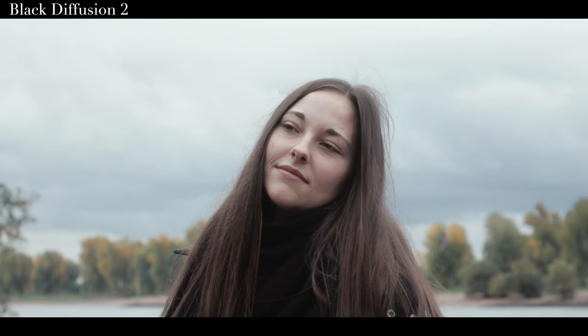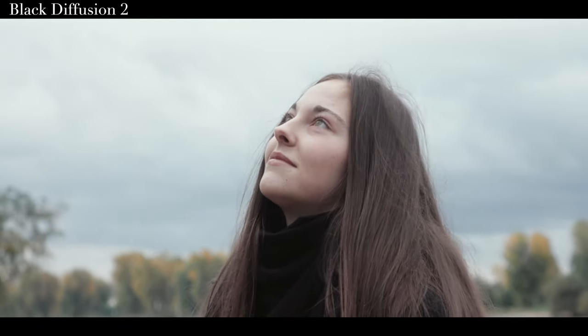And I guess this is just my personal preference, but in general, I like my picture to look different. I like there to be a noticeable effect on the light and on the skin. I want this to stand out in a way and not to be too unnoticeable. And in this case, the lighter densities, even the one, is just not enough for me. So at the end, I will probably only use the Black Diffusion 2 and might even go for a stronger density in the future if I can afford one. But yeah, the lighter densities don't really make that much sense to me. Again, this is just my opinion and my personal taste. You might have a different opinion on that.